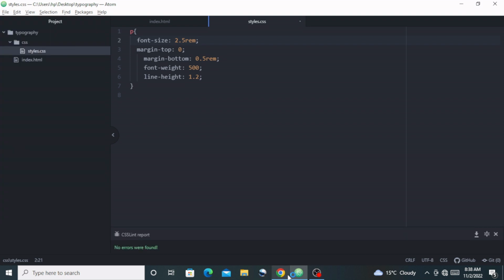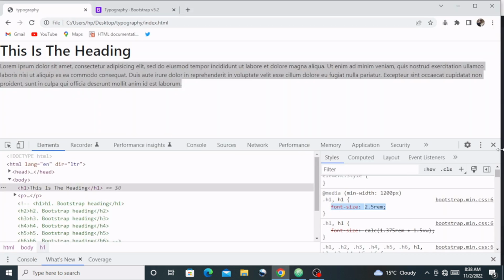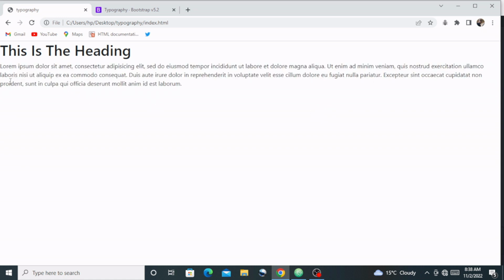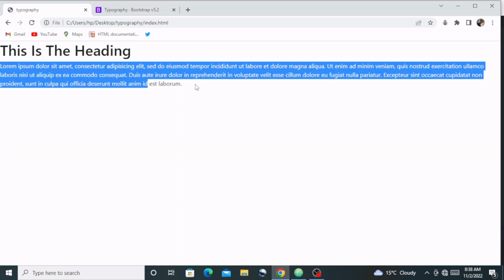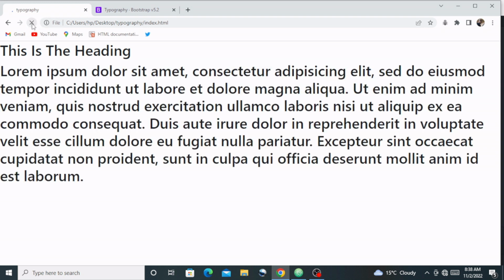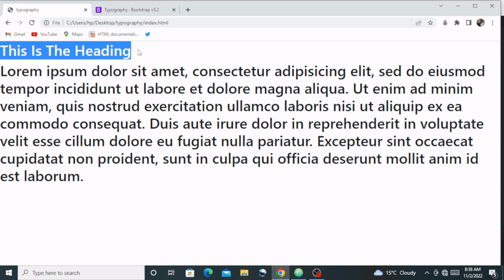Let's go back to the browser and see if through this process I have successfully managed to match the paragraph to the heading. Now let me refresh. As you can see, I have successfully managed to match the paragraph to the heading by targeting the paragraph inside the style sheet and applying all the dimensions of the heading.